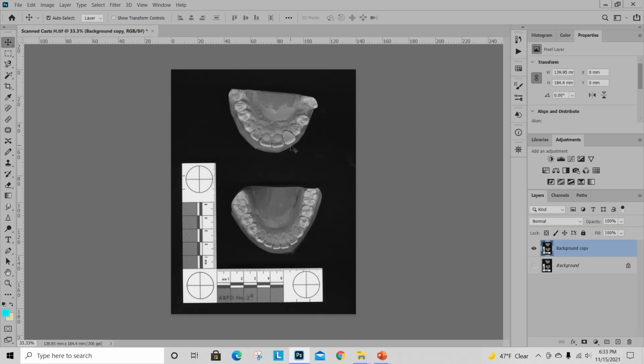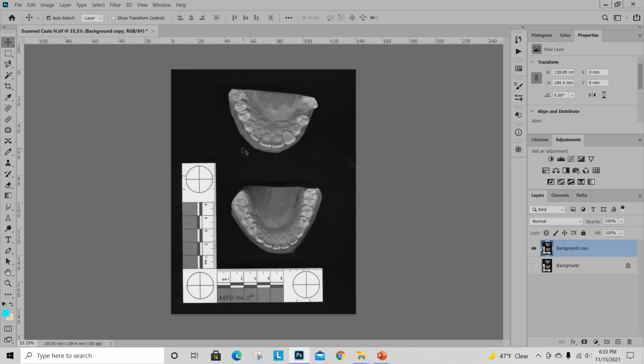Okay. I do things a little bit out of order from the way that things are taught in the classes that I've had, and I'll explain why here in just a second. The first thing that I do is actually mirror this image, or flip it, as some people would say.